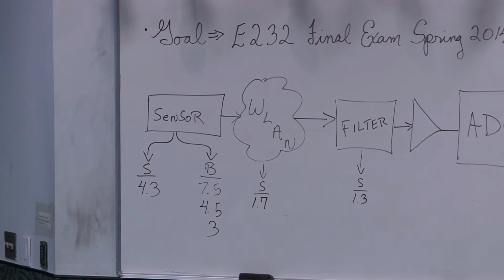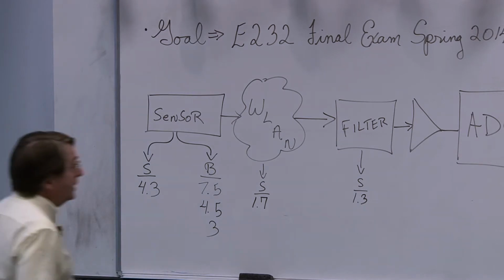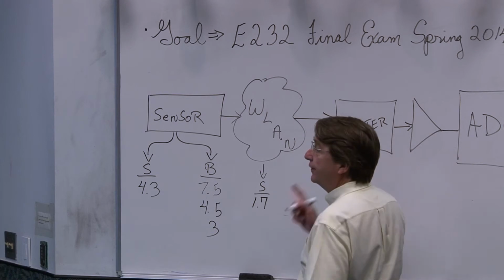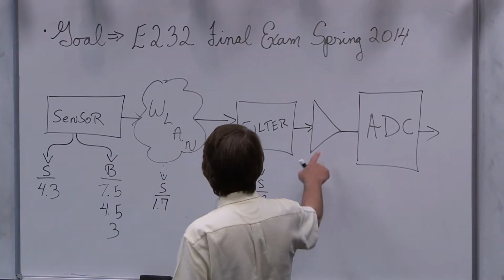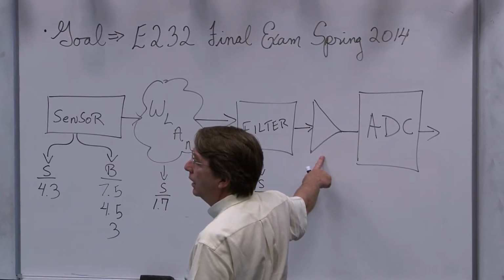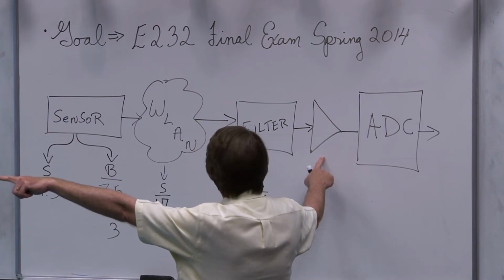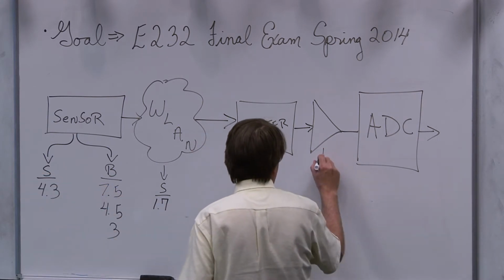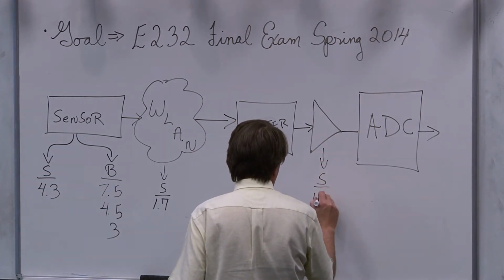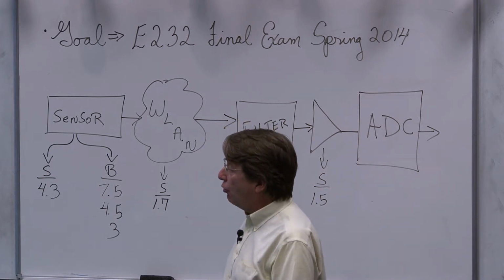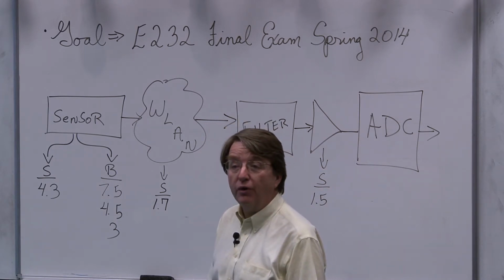the author, because I worked with the author's problem here, the author tries to fool us. A to D converter has the random uncertainty of 2.5. Now, did I forget the amplifier? Oh, it's down on the bottom. Thank you. Okay, we got 1.5 for the amplifier. Now I'm up to the A to D converter, a random uncertainty of plus or minus 2.5.